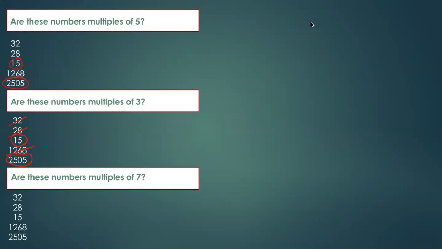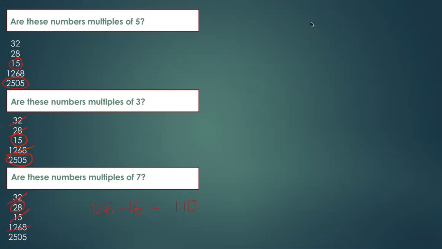The last one, the multiples of 7. Remember, we take the last digit, we double it, and we take it away. Obviously, for the first 3, we don't really need to do that. We know our 7 times table by now. So 32 is not in the 7 times table, 28 is, 15 isn't. But for the last one, we take our digits 126. We're going to double the 8 to take away 16. Hopefully you remember this from the last few seconds. If we take that away, we get 110, and is 110 in the 7 times table?